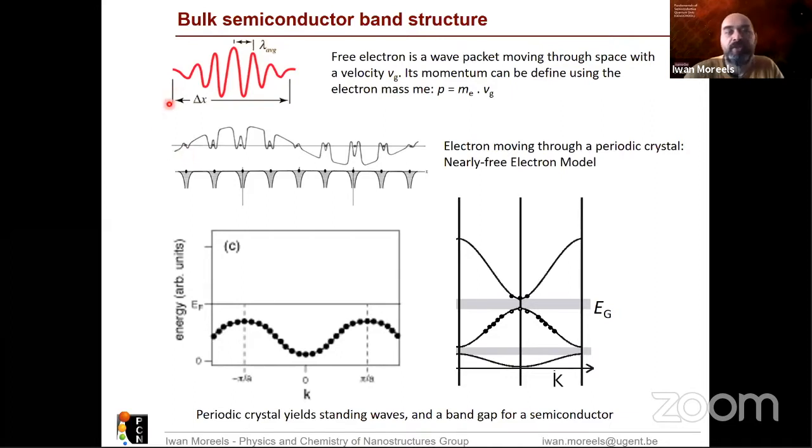However, there are certain energies, there are certain momenta here which are restricted because there are certain energies for which the particle can no longer move through the crystal, and it actually forms standing waves. So when you have a standing wave, this means that for this momentum, for this energy, the movement is not allowed anymore, which means that there are inside your band structure certain regions for which the energy, for which the electron can no longer propagate. And this region for which propagation is forbidden, we call the band gap of the material.